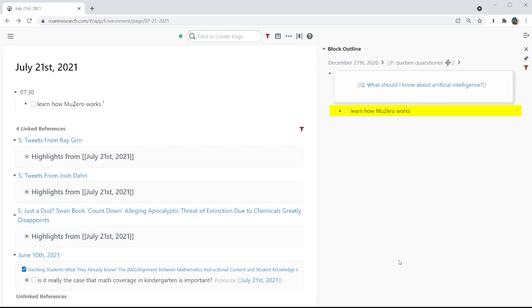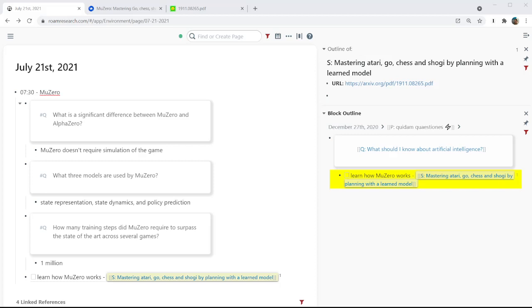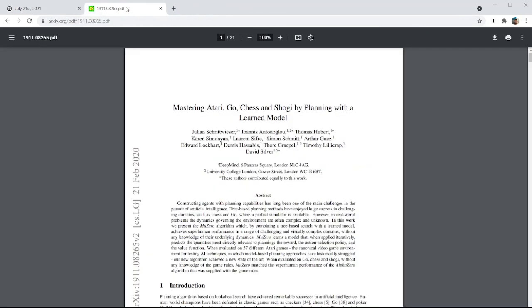This was from the end of 2020, and I still think this is pretty exciting, so I'm going to go ahead and dig into this a little bit and pause the video, and I'll be back in a minute. So what I end up doing is actually just reading the Wikipedia article and kind of getting myself set up to dive into this paper, which obviously is fairly technical.